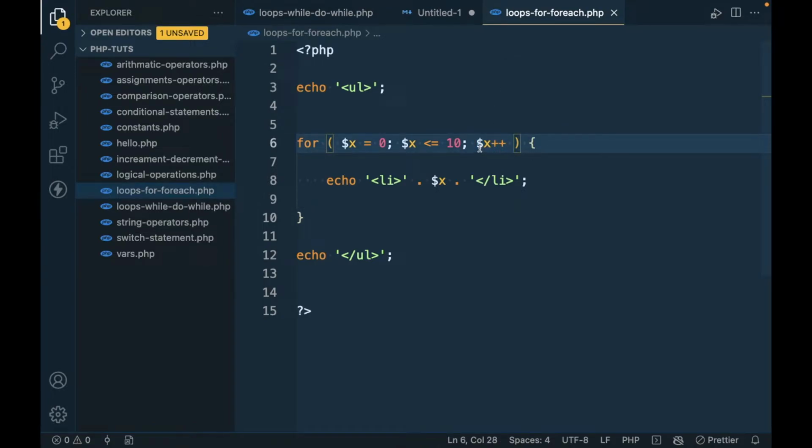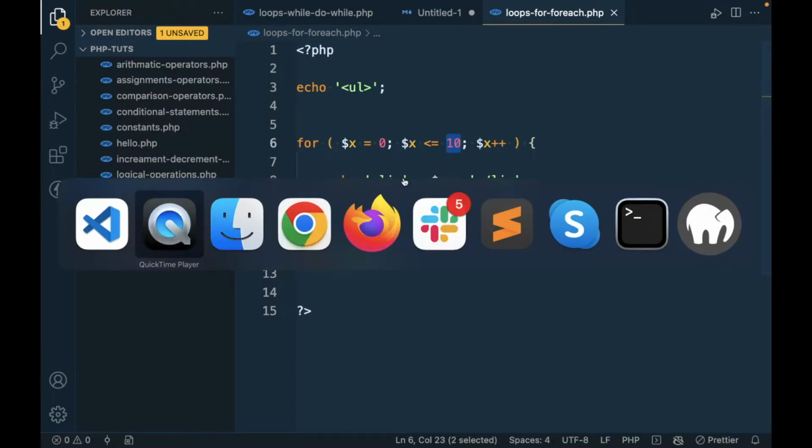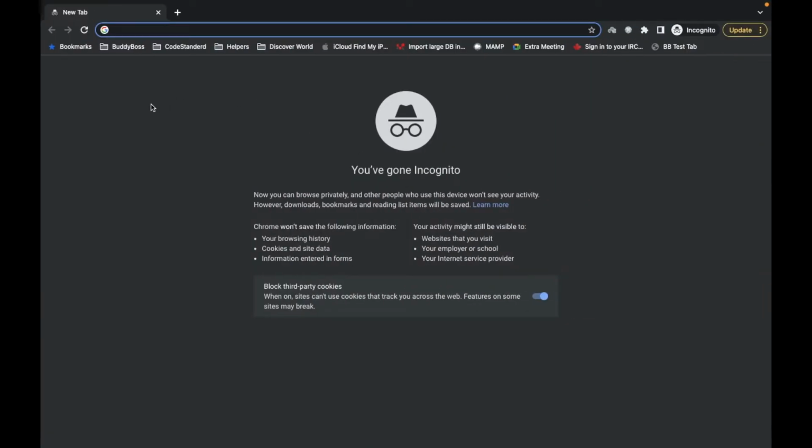Later I will show you how you can increase it by other numbers. So it will loop through 10 times. Whenever the value of $x is 10, at that time it will stop iterating the loop. Now let's try to execute this.